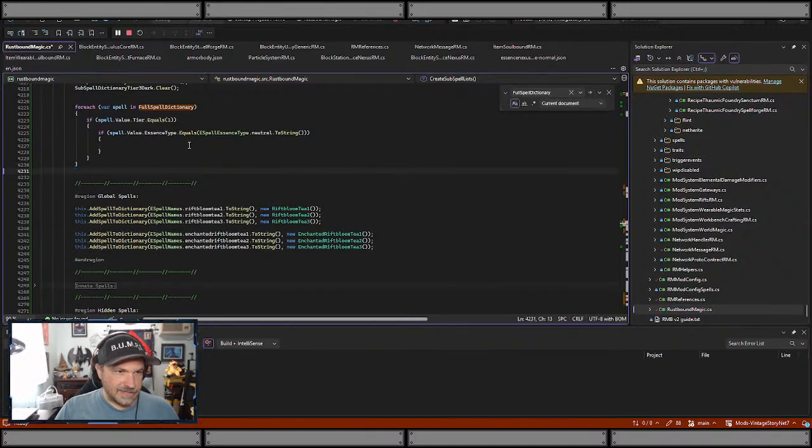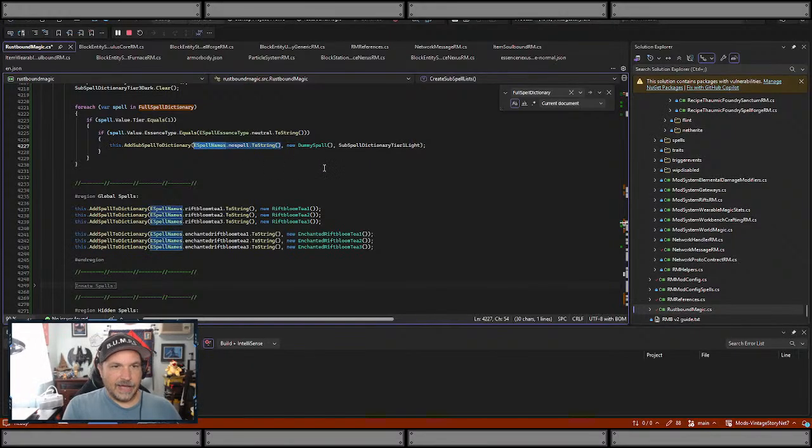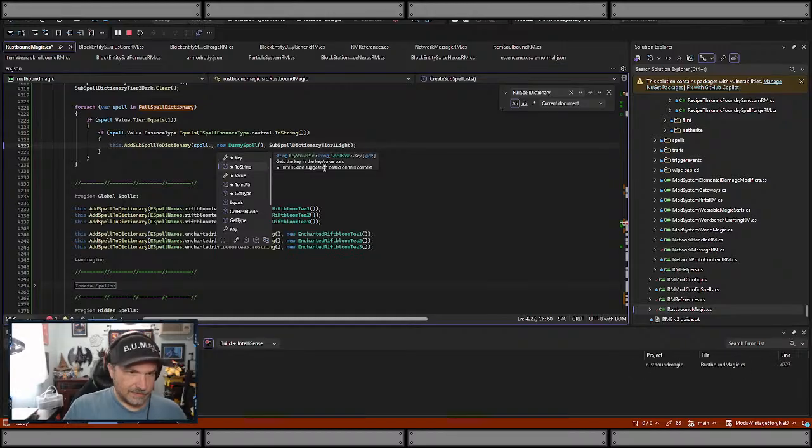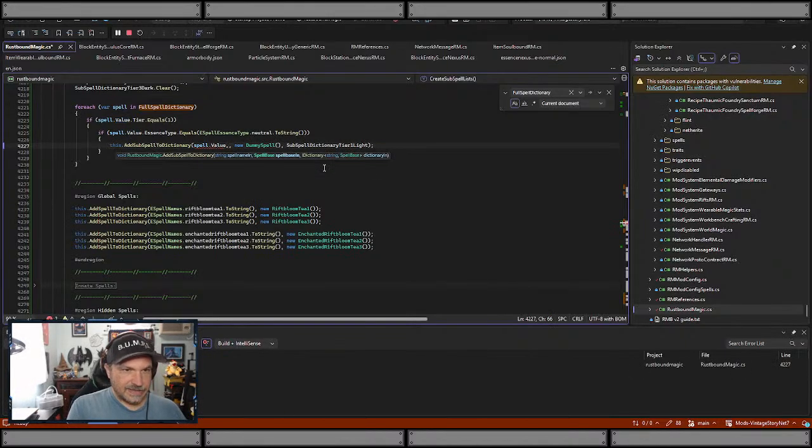And then I'm going to cut this out. And I can put in spell dot value dot name, or better yet, guys, I could put in spell key.